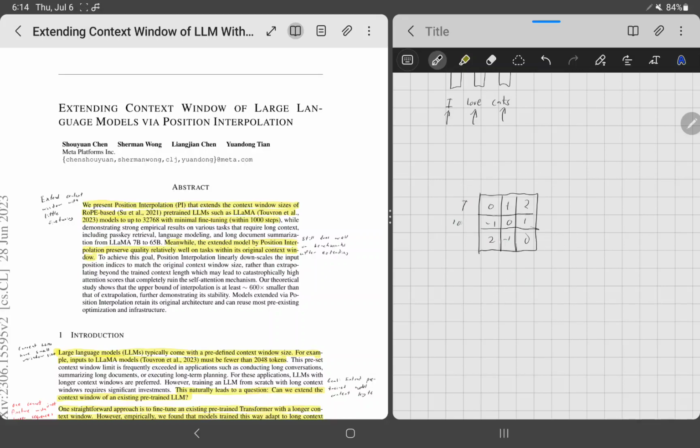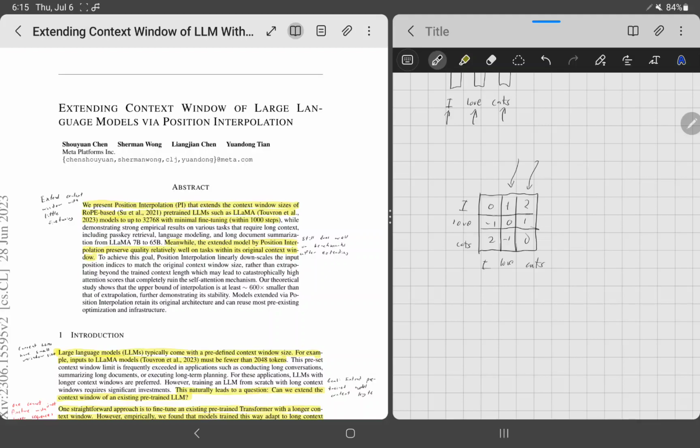So if this was I love cats and I love cats, then the relative position of each of these tokens is encoded in this matrix, where the 1 basically says I'm 1 position away from you, and in this case it says I'm 2 positions away from the word I, and so on. You want something that looks like this, because this gives you your relative positional information relative to each token. With the word love, the word I comes before the word love, and the word cats comes one after love. That's how you embed it using a matrix that looks like this.